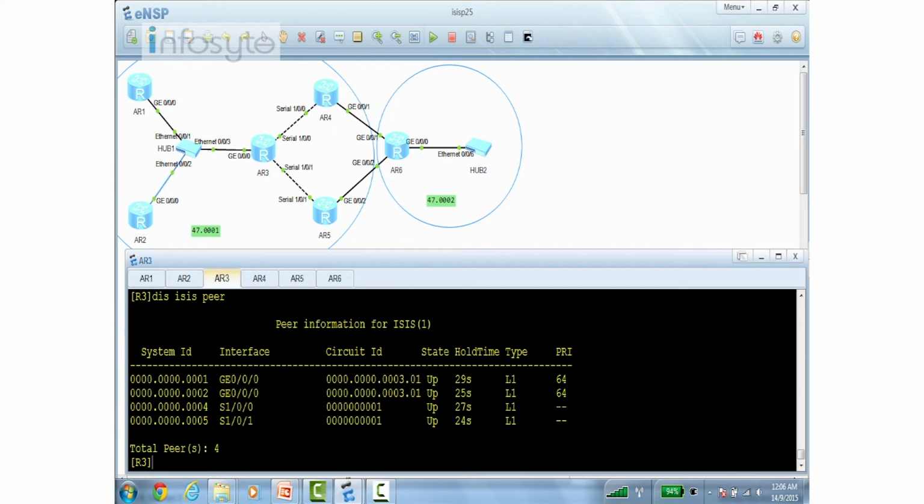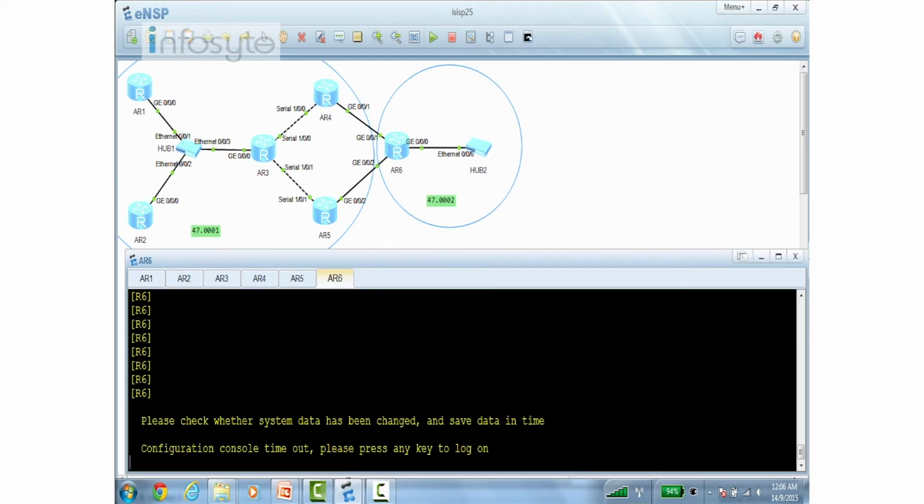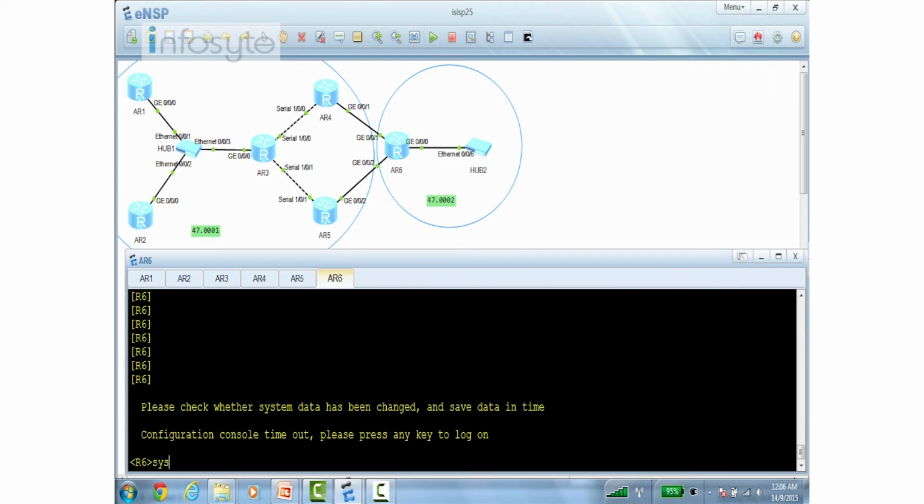On the gig 0, I have 2 neighbors. And on serial 1/0/0 and 1/0/1, you notice that I have neighbor router 4 and neighbor router 5.